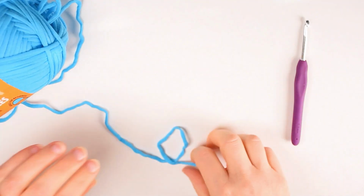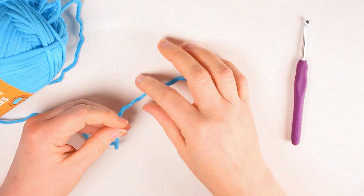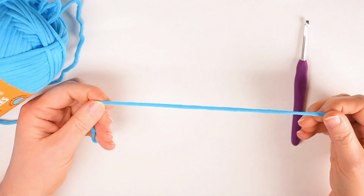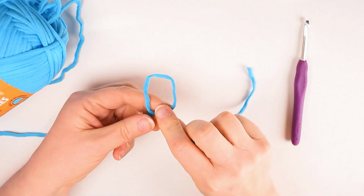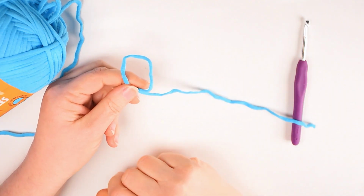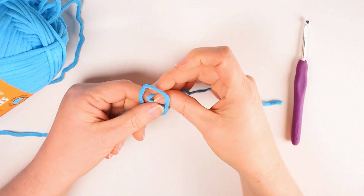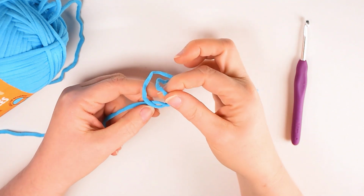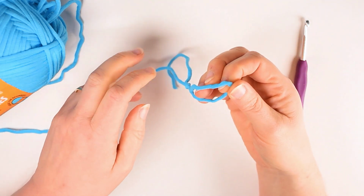Now, most crochet projects start with a slip knot, so let's start with that. There are a million fancy ways of doing this. We're going to keep it simple. Leaving a bit of a tail, make a circle with the yarn. Then take the tail and bring a loop up from behind the circle like this. Pull it a little to tighten it.